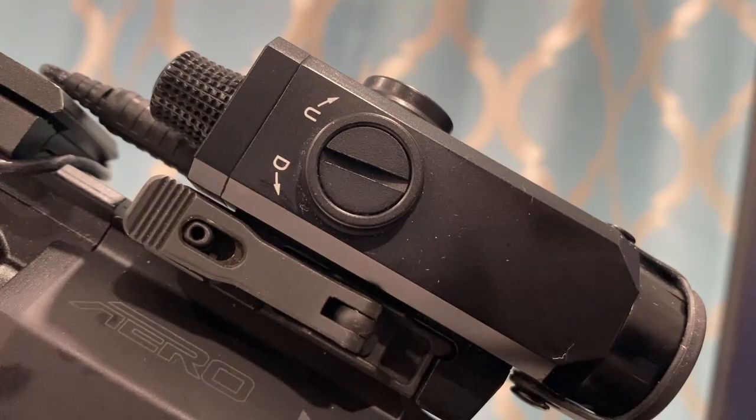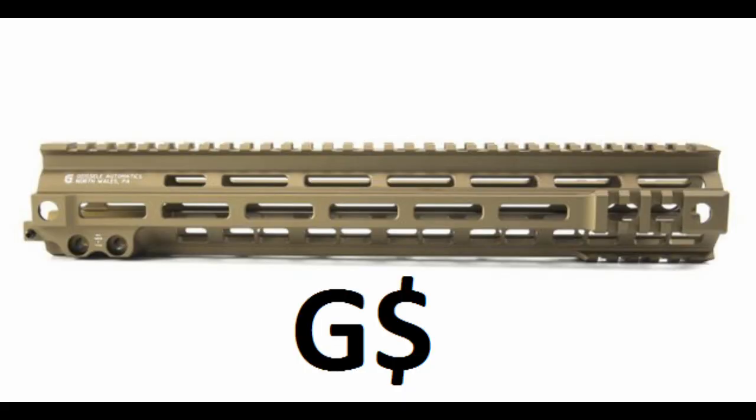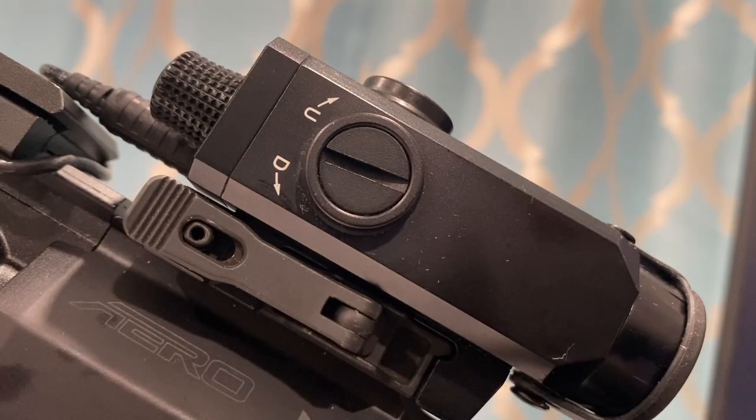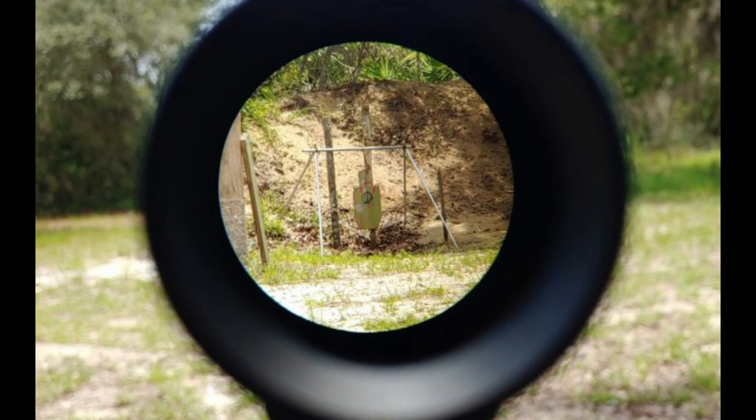Let's suppose you have a fairly strong rail like a DD Riz or a Geissele Mark IV. Your LAM is fairly tightly mounted on, and you've sighted to roughly where you wanted your optical zero to be. You want to switch your red dot out for an optic you haven't quite tried before — let's suppose you get a 3x, 4x, or 5x prism that you want to try out. You didn't bring a whole lot of ammo with you on the trip, unfortunately, because you forgot it in your box at home.